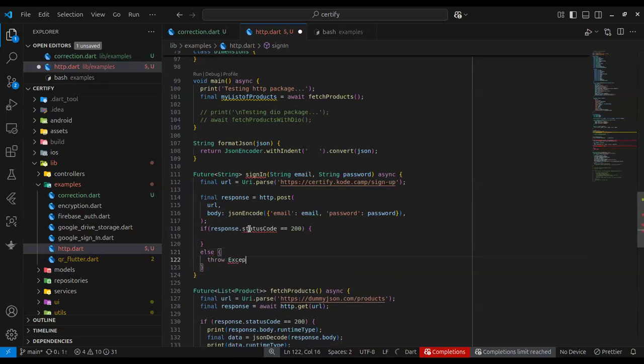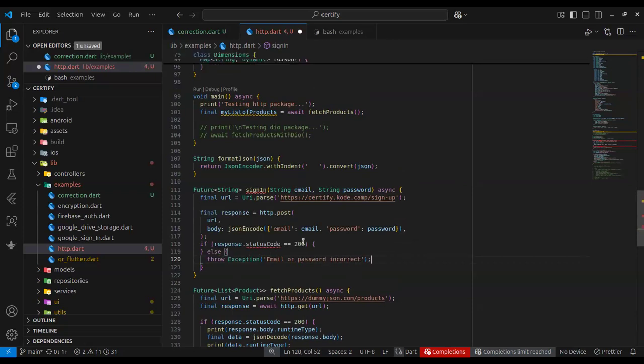Else, throw an exception. Maybe the message might be email or password incorrect. Because this is an asynchronous method, I need to await this.